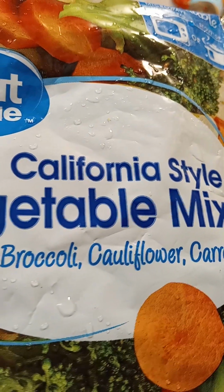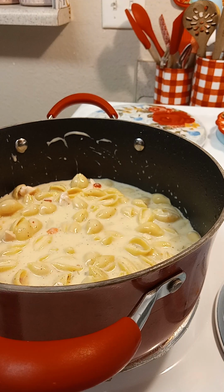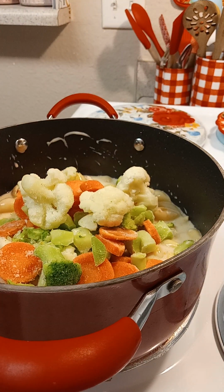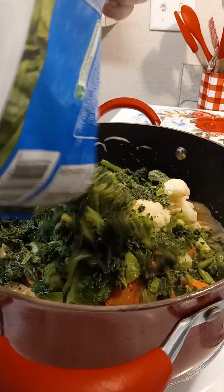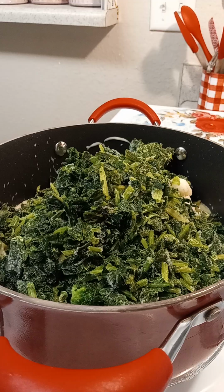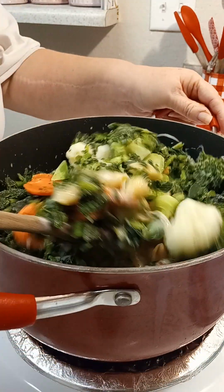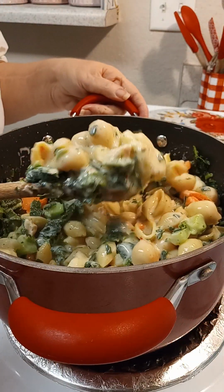I'm going to add some California style vegetable mix with broccoli, cauliflower, and carrots. I think I'll go ahead and put some chopped spinach in here also. All right, let's throw this in here. I think it looks pretty good. What do you all think?